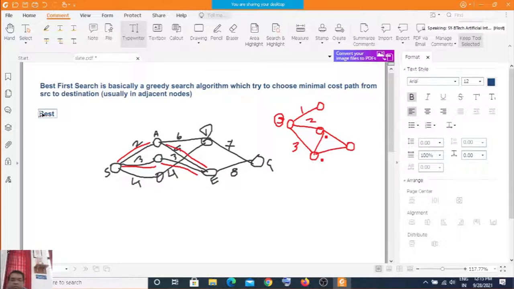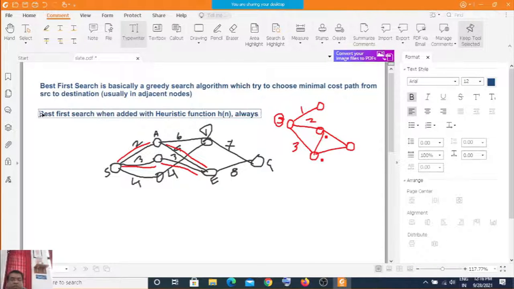Best first search, when added with a heuristic function, generally shown as a small h of n, always guarantees a solution.